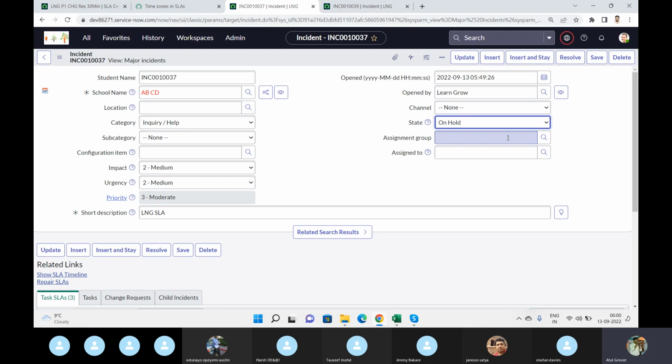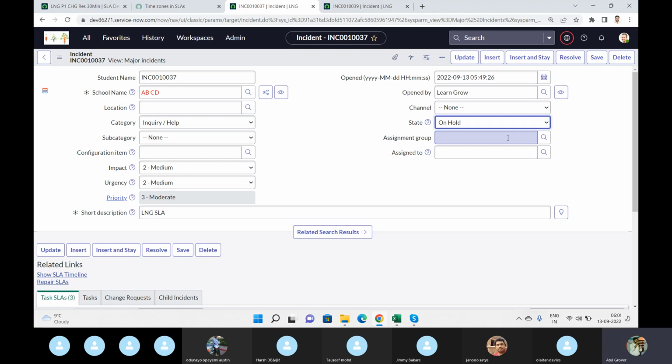Okay. So I told you, guys, please create a user account for your fellow participants. Someone pinged me, Atul, saying I'm not getting my user. Why? Because the previous member before me did not create the user for me. So in this case, your SLA is getting paused because you are dependent on some other person.